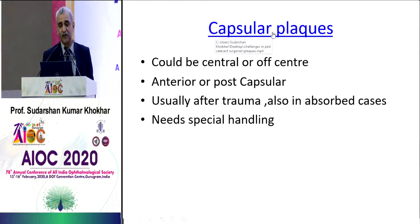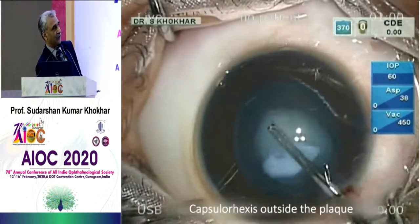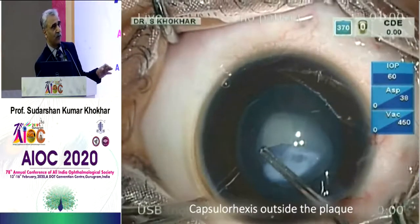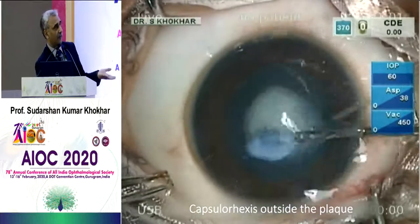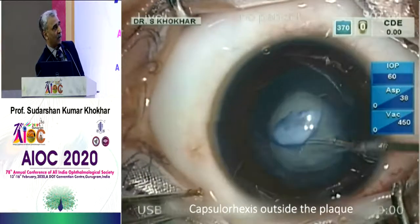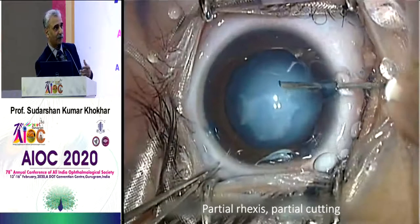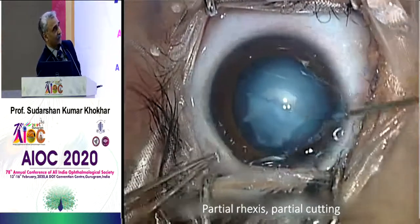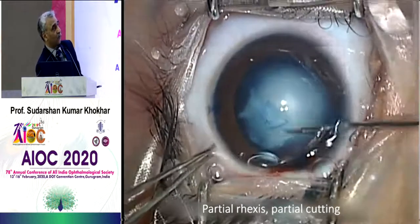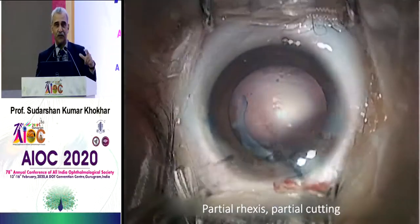What happens if you have plaques on the capsule? It's not always that you get a clear anterior capsule and can proceed with your rhexis. Scenario 1: you've got a plaque in one area, the rest is fine. You start your rhexis — always initiate with a cystotome and complete with forceps; you can't do it without forceps. When you get stuck at the plaque, you can use the plaque as a fulcrum to allow you to go around it. Scenario 2: the plaque covers more than half the anterior capsule, less than half is visible. Do a partial rhexis and the rest with scissors, always leaving a frill of fibrosis outside.